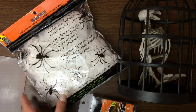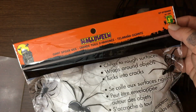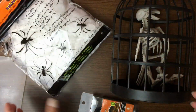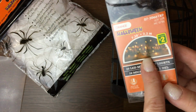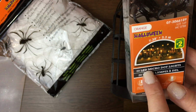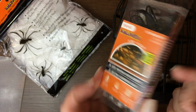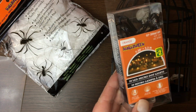So moving along to this DIY, I picked up this Halloween giant spider web for $1.25 at Dollarama. You can of course get this at the Dollar Tree. And then I picked up some Halloween lights. These ones look to be orange. It's 20 LED micro dot lights. They were $2 from Dollarama. Same as Dollar Tree, they do sell different types of Halloween lights as well.